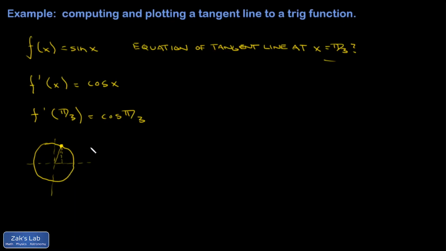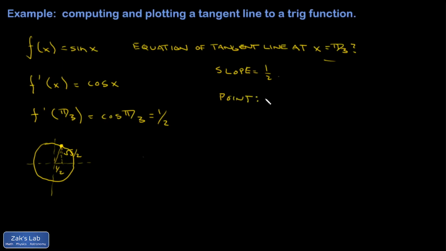And again, all of these special angles relate only to two different triangles. And this is the one that has one short side and one long side. And so the short side is 1/2, the long side is root 3 over 2. Well, the x-coordinate of this point here then is going to be 1/2. That's the cosine. All right, so the slope of my tangent line is going to be 1/2. I'll go ahead and highlight that by saying slope equals 1/2.